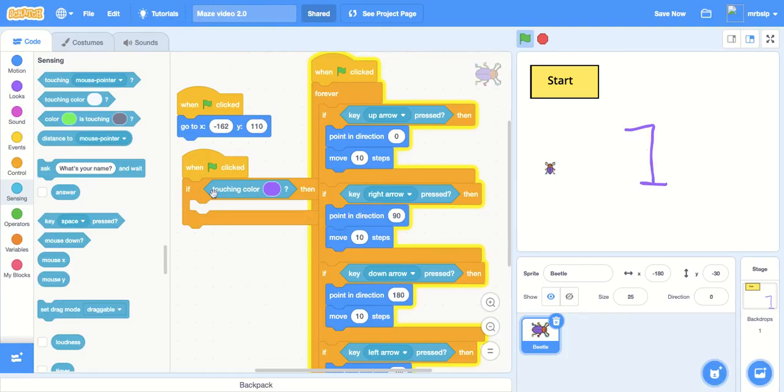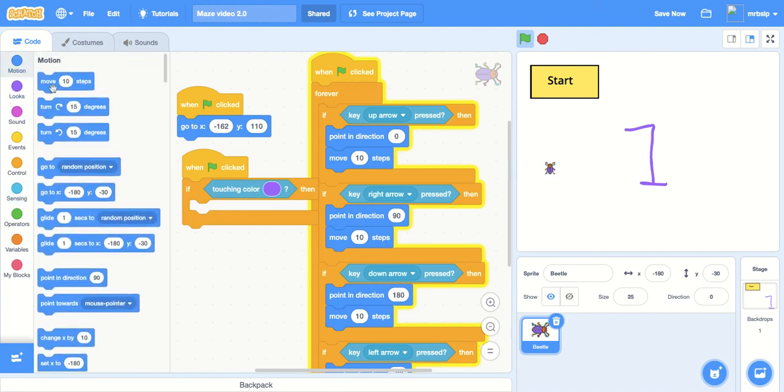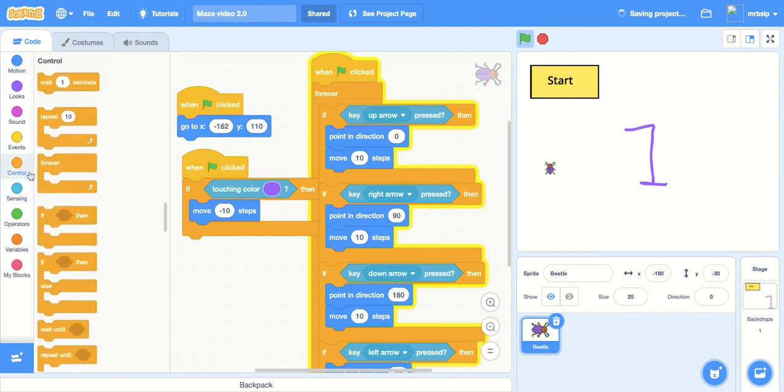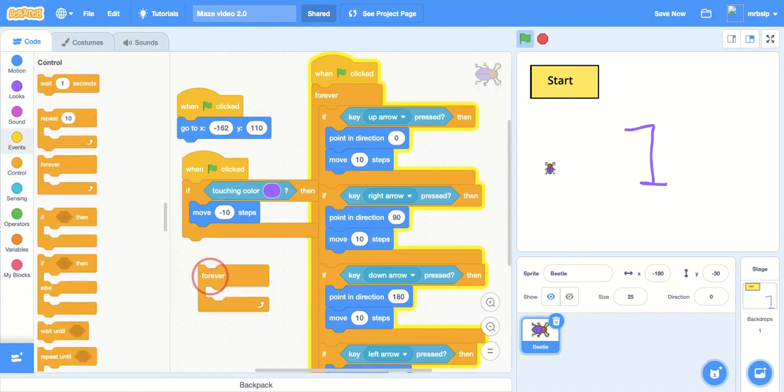When flag is clicked, if touching color purple, then we want it to move. This is going to be interesting. Move -10. Now we're going to go to control and drop in this forever block, because right now, same thing as before, it's not going to ever be touching purple when I click the flag, because it's always going to be here.